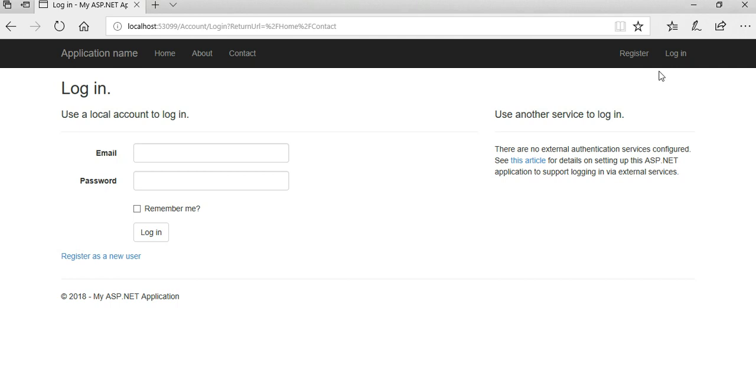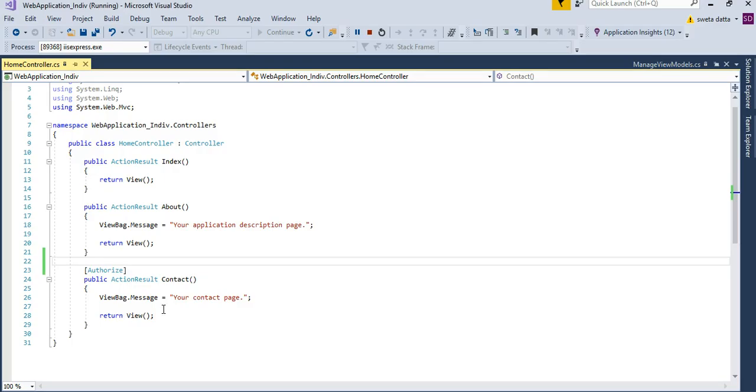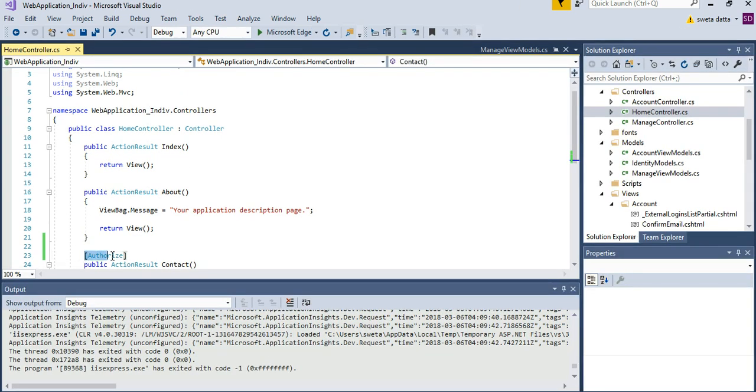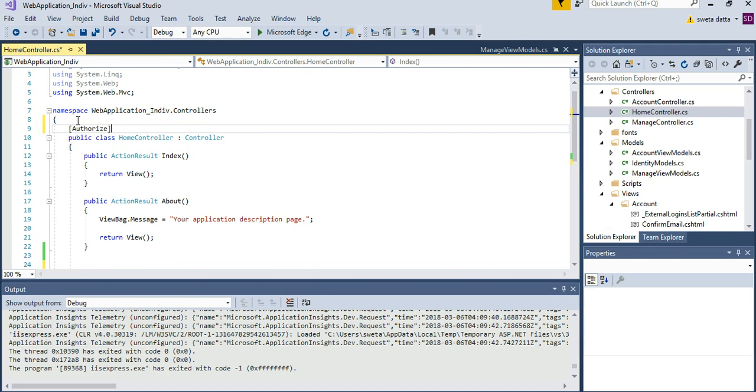So we saw how to add an action method to authorize with an action method. Let's now say that the home controller itself is going to be unavailable for anyone to use.